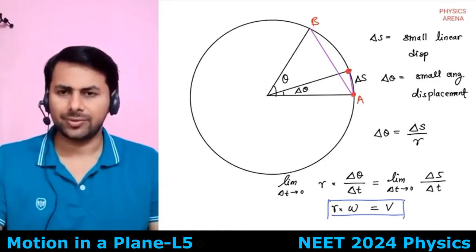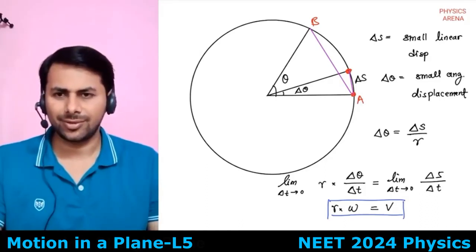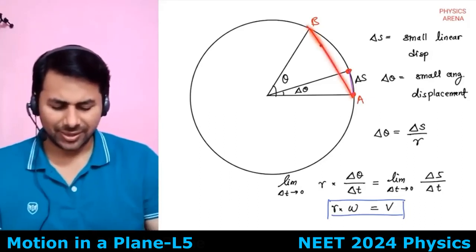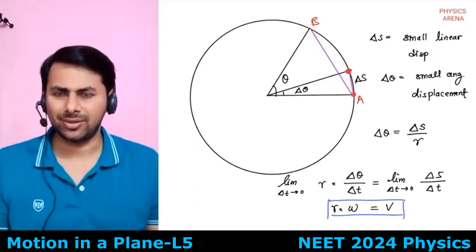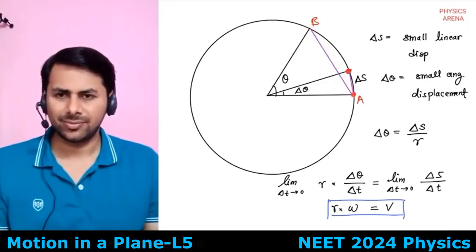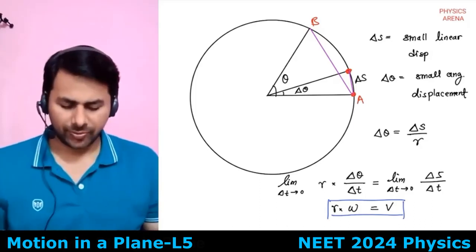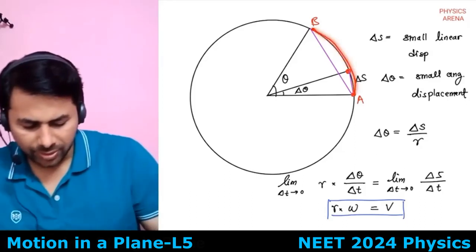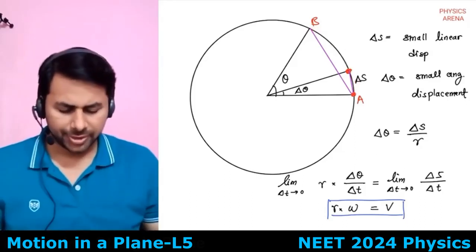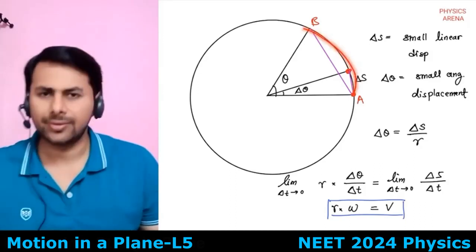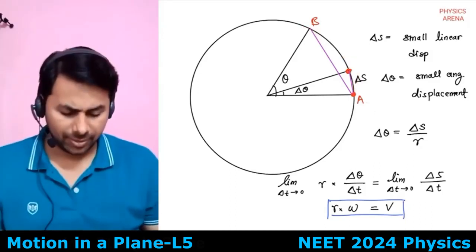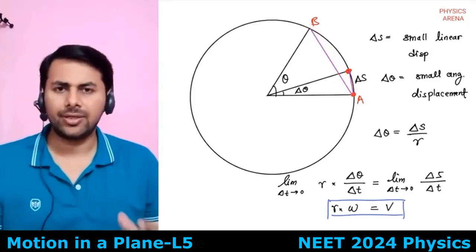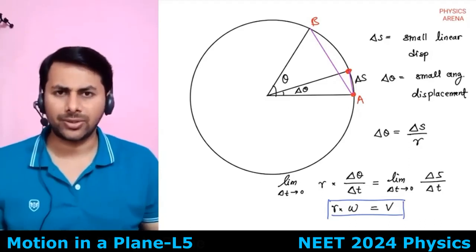Final minus initial what? Particle goes from A to B. Yeah. So it's not final minus initial. You can say straight line distance from A to B, right? So what is the difference between speed and velocity in circular motion? Suppose particle goes from A to B. If you want speed, you will take length of arc, the length of the path, divided by time. And if you want velocity, you will take this distance AB divided by time. That will be your average velocity.